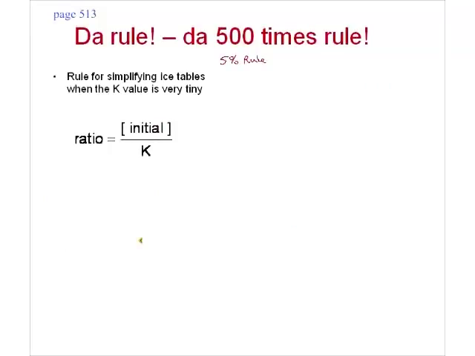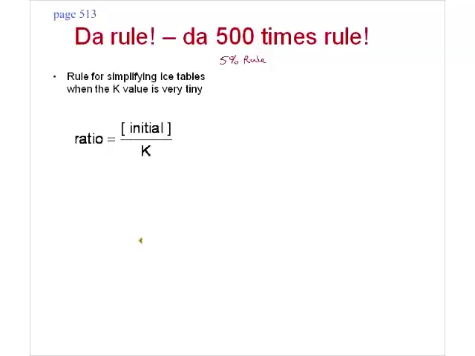Okay. Now we get into a situation where what if we don't know what the change is? We want to make what's called a simplifying assumption. And this is going to come into play again when we do a unit on acids and bases. Sometimes we get questions where we don't know what the change is, so we assume the change is an unknown and call it x. What we want to do is simplify the value of x and ask, can we take it out of the equation for the most part?